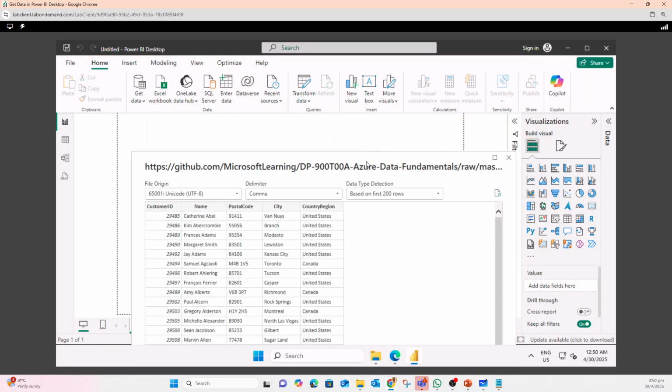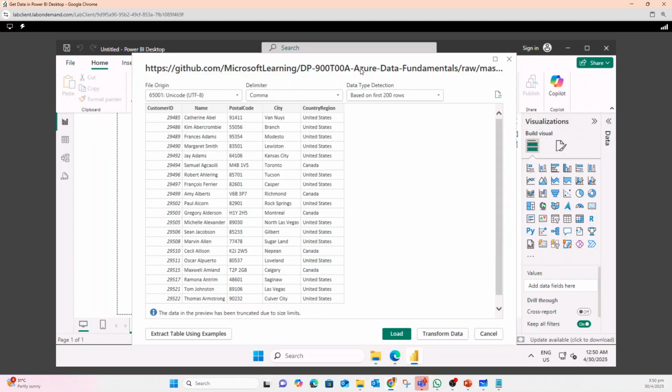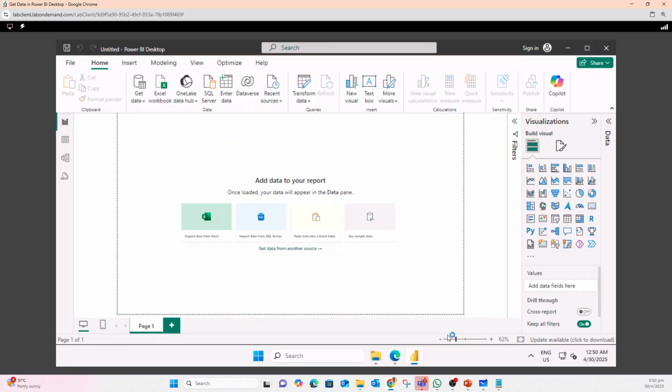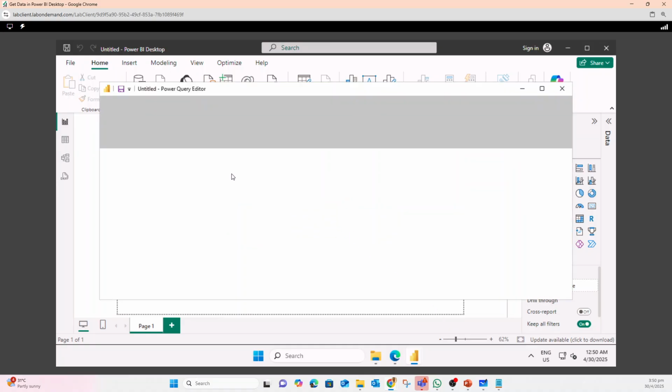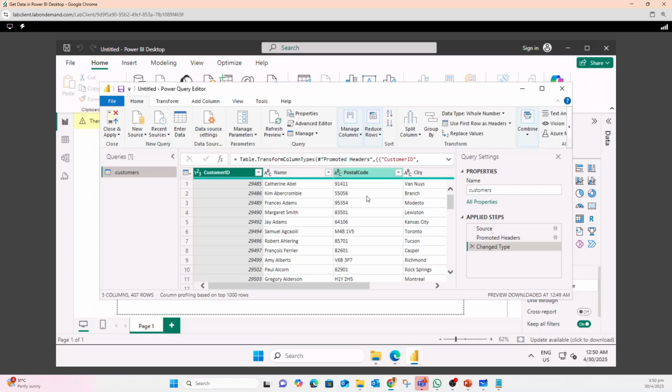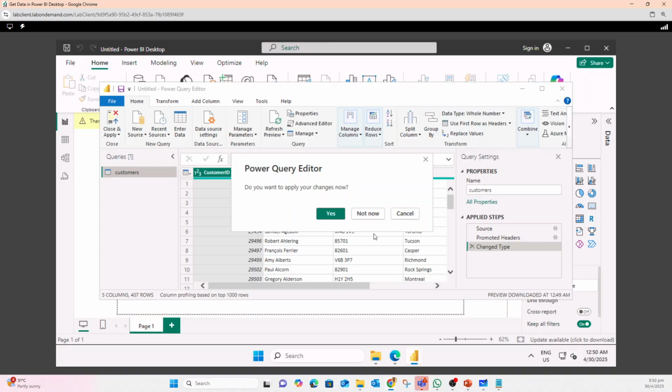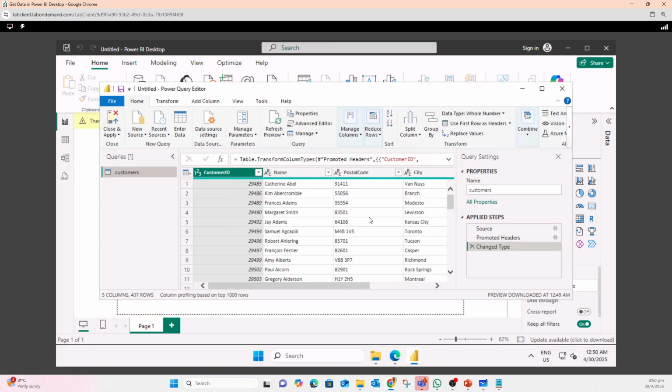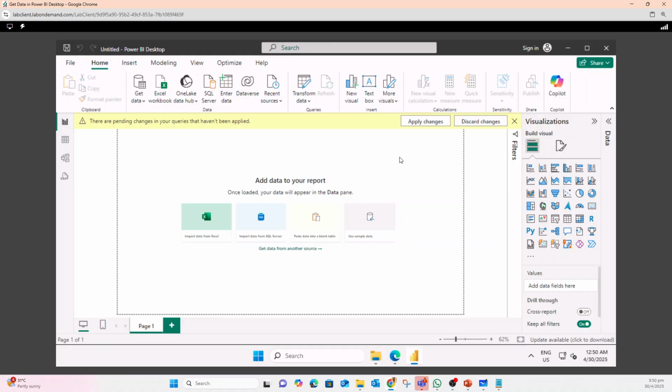So it's up to you. Normally, you import everything first because we do not have much time to do the transformation here, so we do the load first. But if you want, you can also transform the data, which opens the Power Query editor. The difference is that this one is before you import the data, but you can also do that later. So not now. Then just apply the change.